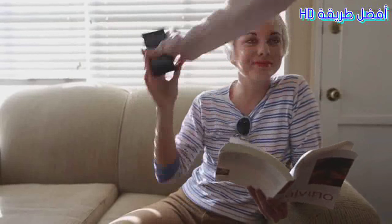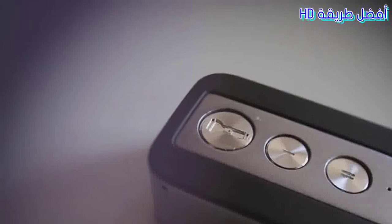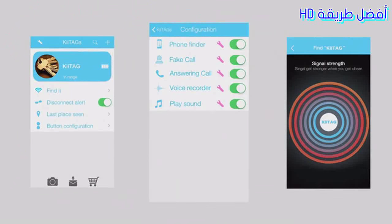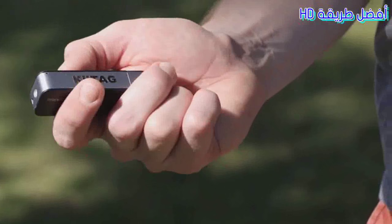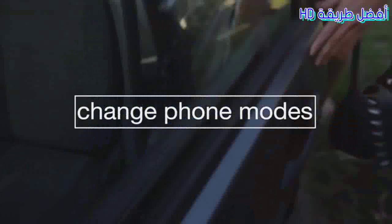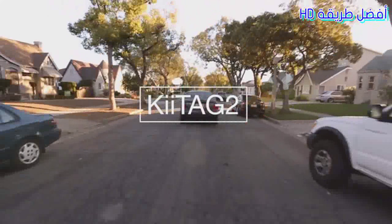What makes the Key Tag 2 limitless is the two buttons that are customizable through our app. You can assign individual functions to button A or button B, and each button can be clicked once for one function or twice for another. These functions include remote camera control, answering phone calls, current location, speed dial, check-in on social media, voice recording, changing phone mode, recording phone conversations, and even a flashlight.